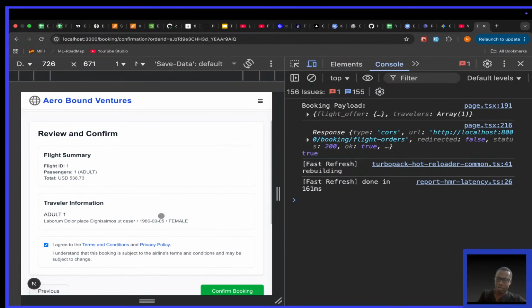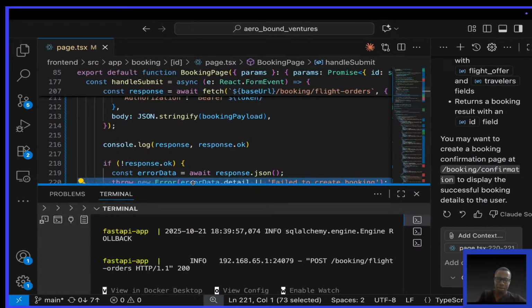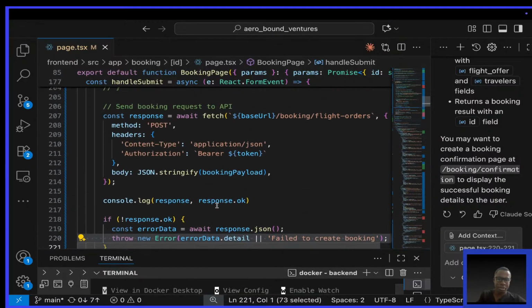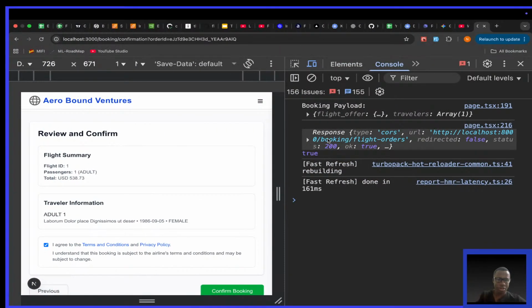Because I see that issue is not there anymore, okay? I was wondering why it was bringing up that challenge. And if you look at the backend, it's okay. It's passing. So I kept on wondering, why are you complaining about response.ok? So let's look at this. And in the log, I think response.ok is true. The response is okay.